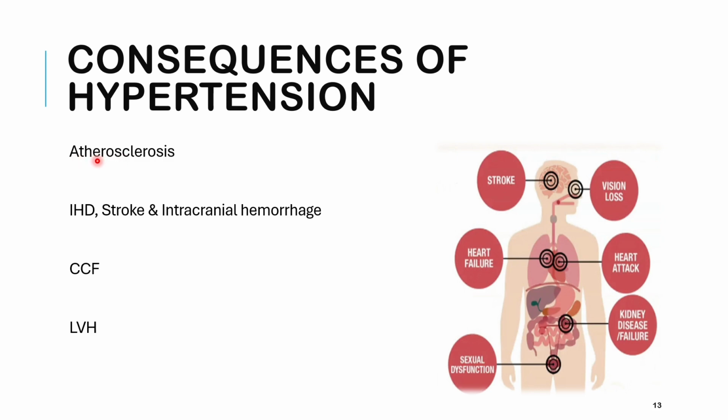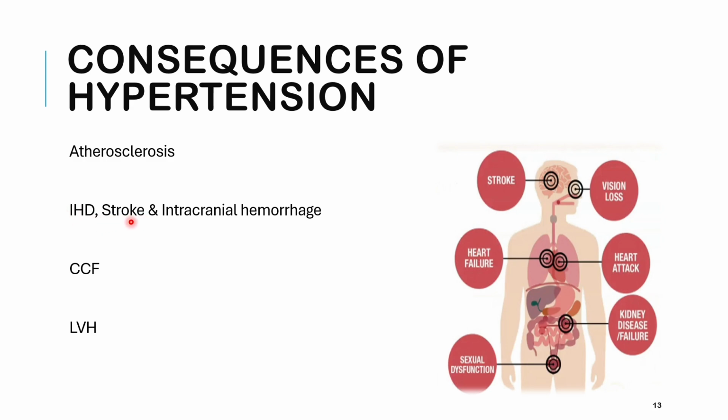And we know that atherosclerosis means luminal narrowing of the artery by thickening. If your artery is thickened, the blood flow to the particular organ is affected because the lumen is narrowed. So if your coronary artery is having severe atherosclerosis, then blood flow to the heart is impaired. So you can have an ischemic heart disease, particularly angina or myocardial infarction.